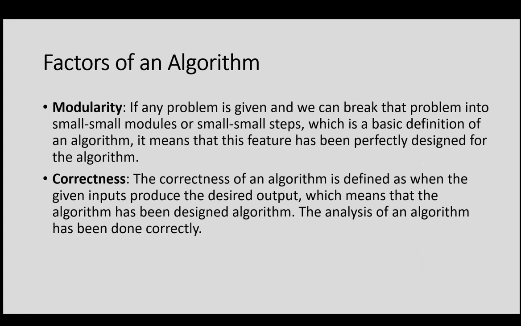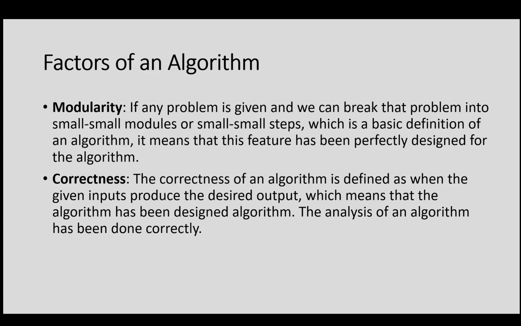Okay, so if any problem is given and we can break that problem into small modules or small steps, which is a basic definition of an algorithm. Algorithm means what? There is a problem, we need to find a solution, so we write a step by step procedure for it, or a set of instructions for it. So that is nothing but modularity. It means that this feature has been perfectly designed for the algorithm, correct? So modularity is nothing but another version of an algorithm.